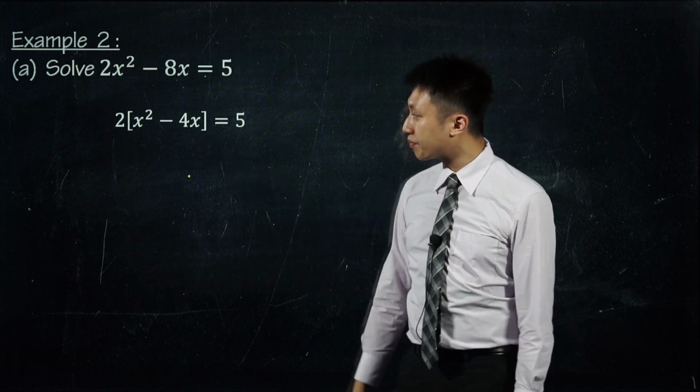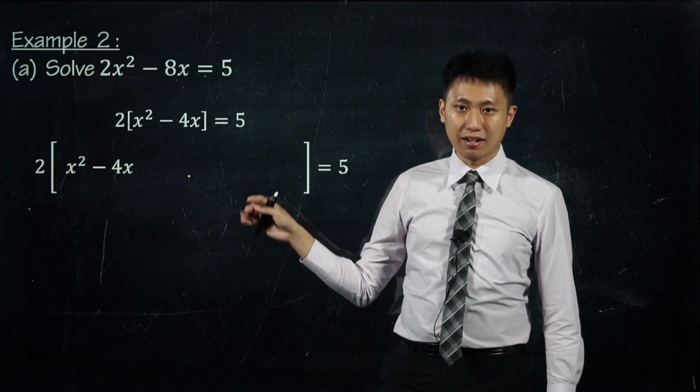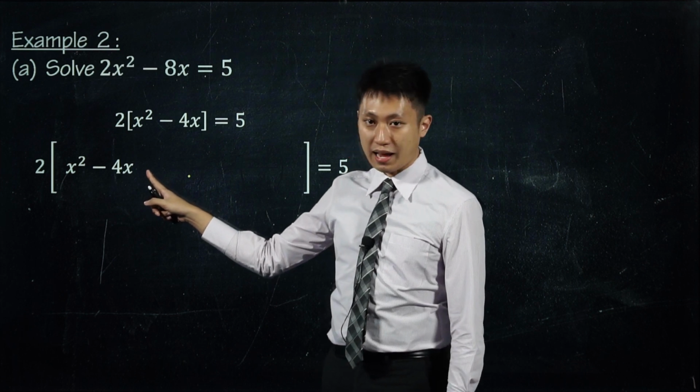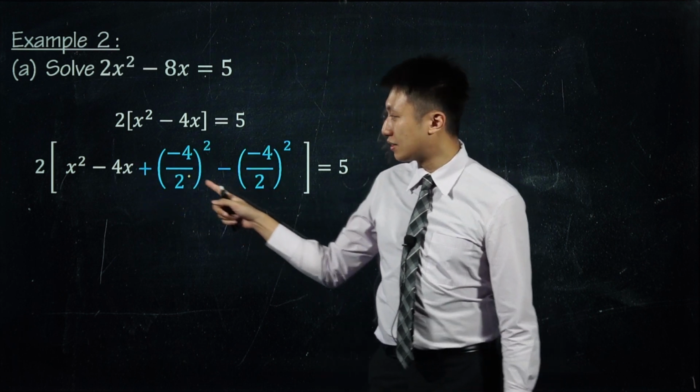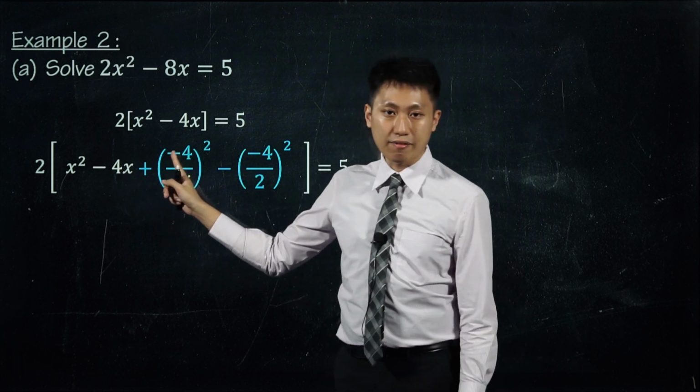I'll just show you here. I put the 2 here. Then I don't have to carry the things outside. Because I live in this world only, I add something extra and minus something extra. The something is this thing divided by 2. Okay, it's your choice. You want to have the negative or don't want the negative.